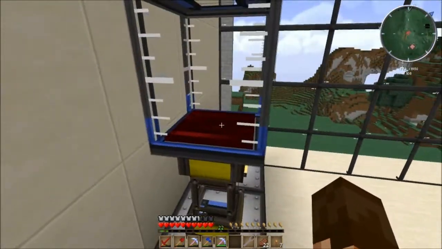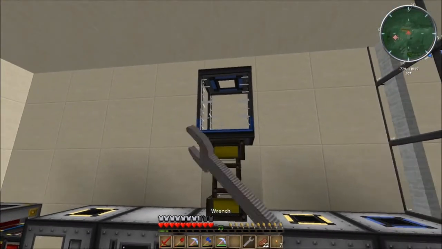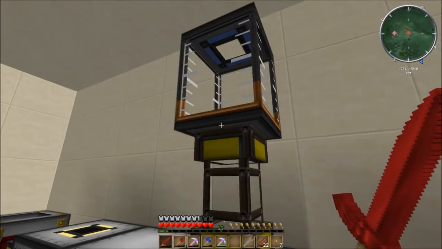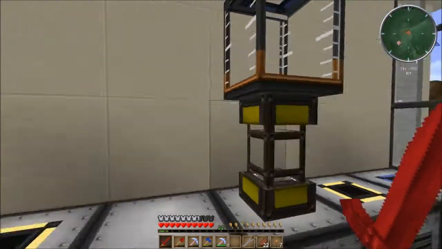So right now there's a little bit in there and there's nothing in here, right? And we actually want to put it into this spot. To do that, we'll just click on that till it's orange. It'll pump that stuff down. Now we've got 250 millibuckets, Minecraft buckets, whatever, in there. But now to get it back, and there's nothing in here. That says there's something in there, but there's not.